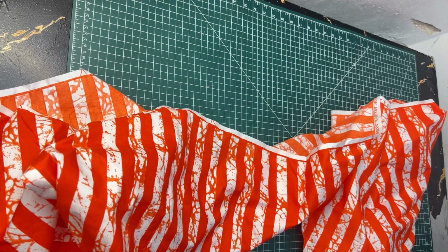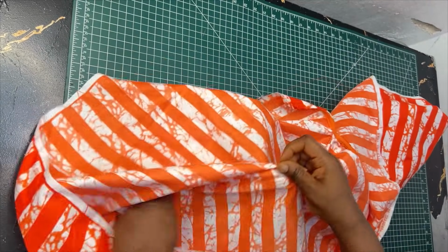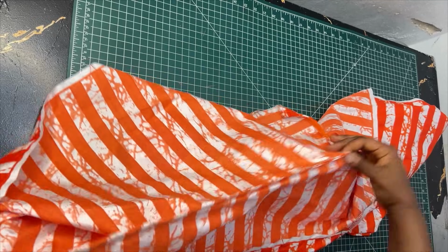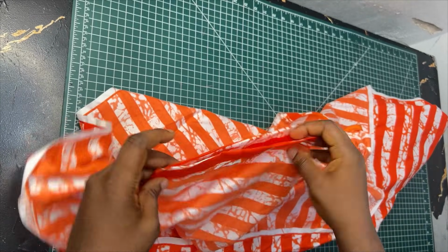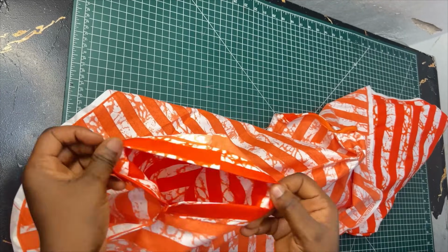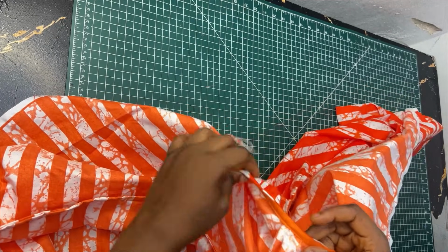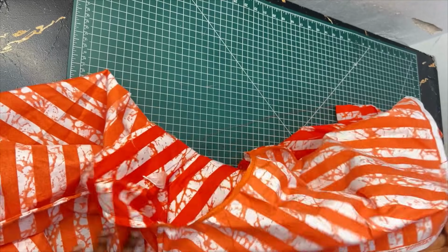I've gone ahead to join them together. Now you can see this is the shoulder seam. I used French seam, that is why it is neat like this. And then you hem your sleeve, and then you sew it by the side. So this is the side seam, this is the sleeve opening, and this is the shoulder area. So now I also turned my neckline with a bias. You can cut facing, if that is what you prefer.